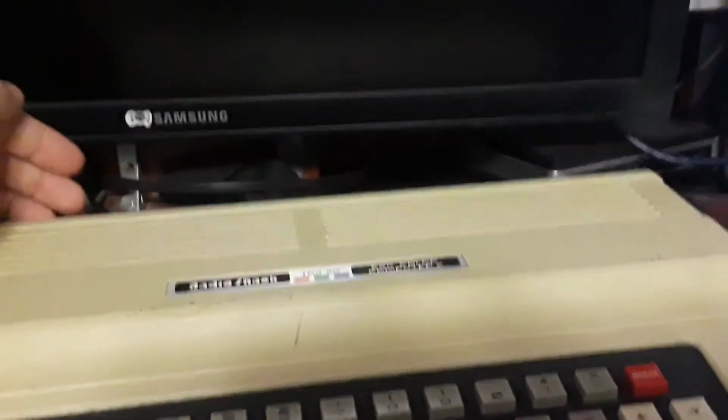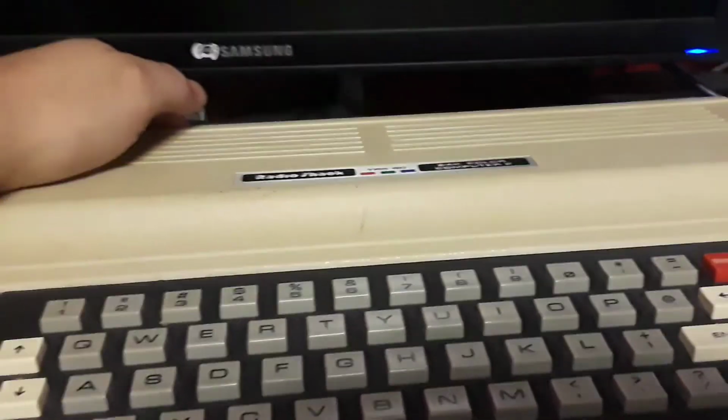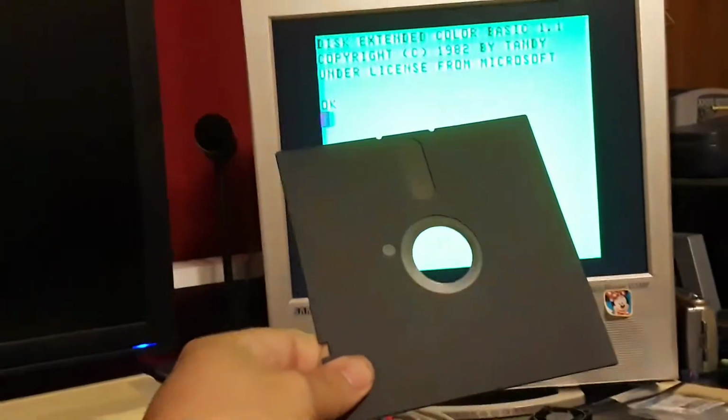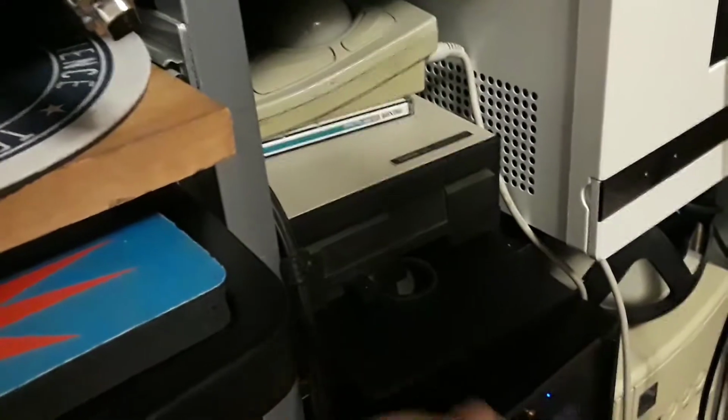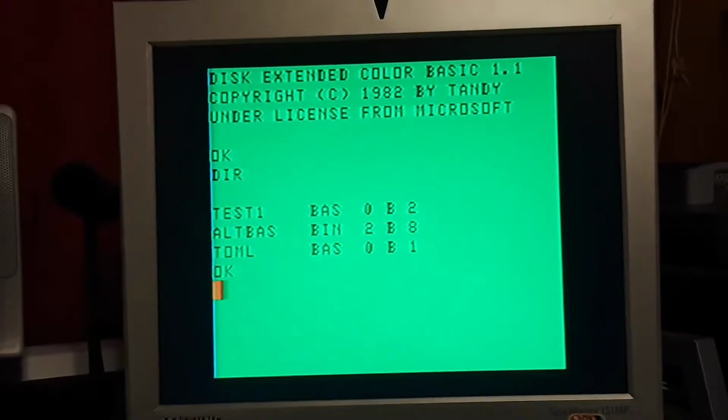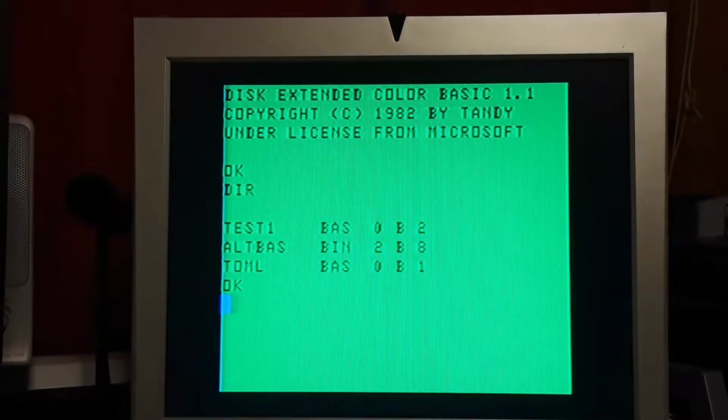Hello, for the October 2017 Retrochallenge, I have a TRS-80 Color Computer 2, and a mysterious unlabeled floppy disk. Let's see what's on it. Let's load AltBass.